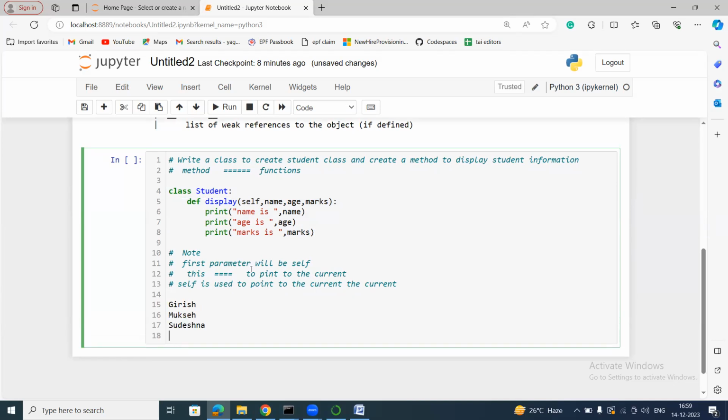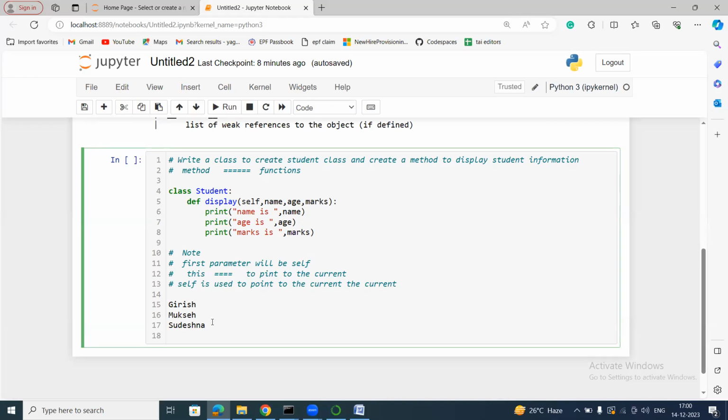So there will be multiple objects I'm going to create. How will my class identify a particular object? By using the self keyword, it will be able to identify the current object. If I create an object for Girish, if I want to match it to the current object, then I need to use the self keyword.